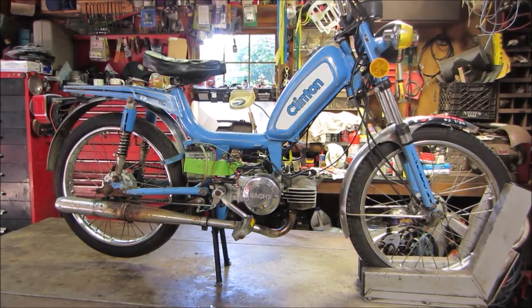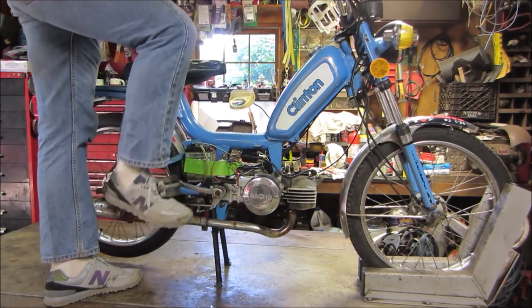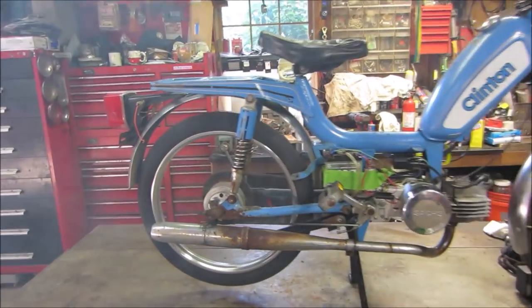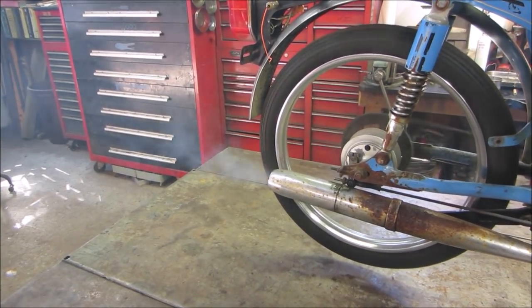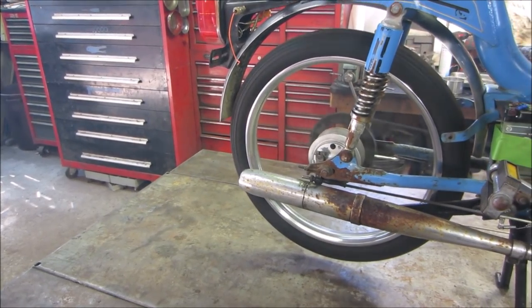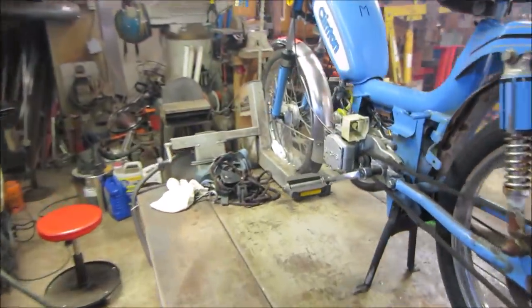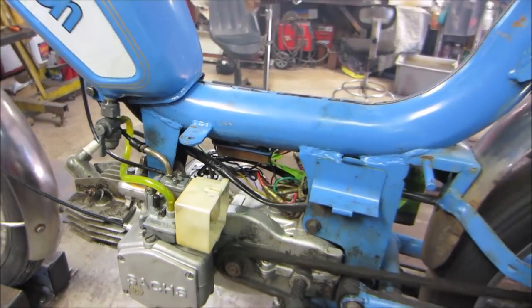All right, let's fire it back up again and kind of rev it up and see how she does on the higher revs. You can do this one-footed. It's going to blow some smoke out, that's for sure. Probably turn that idle up a little too. Then later we'll end up probably turning it down. We'll leave it there for a minute.